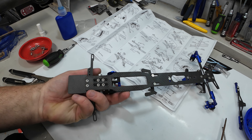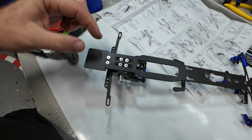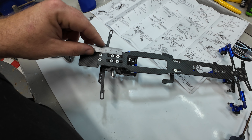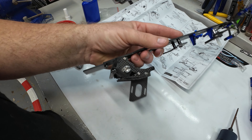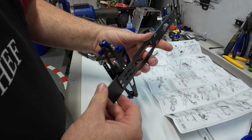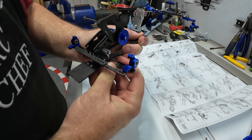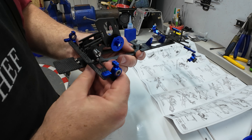I'll say something nice now. Mounting the transmission to the rear of the car — this is genius, I absolutely love this. The number of times I've had a drift chassis where I've needed to do funky things with suspension to fit a body because the wheelbase wasn't quite right. This design probably gives 10 to 15 millimeters of forward and back wheelbase adjustment with a change of just four screws and nothing else. That is actually really smart, and I hope other manufacturers pay attention to and hopefully copy that. Note that this also gives you freedom to adjust rear toe pretty easily, and you can adjust track width just a little bit as well.